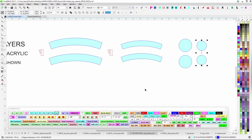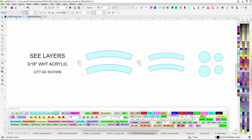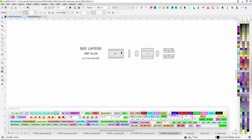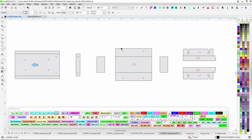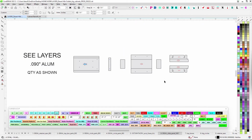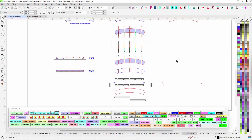I went ahead and gave you all of the acrylic for the whole job, that way they can get the vinyl going, get all that going. And then I went ahead and sent a tester. I'd like to get this done as soon as possible to make sure I've got my eye in. This will be an example, a very small version of our slide track to make sure everything's working. Then we can keep it for future reference in case we want to make something like this again. Hope not, but you know we will.